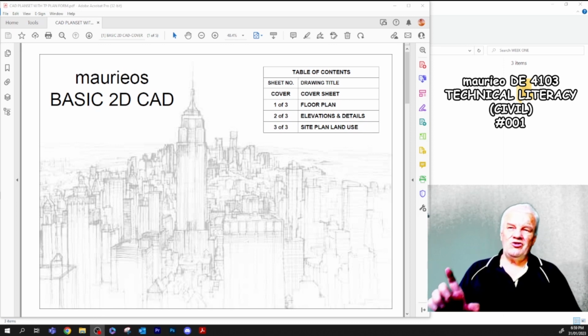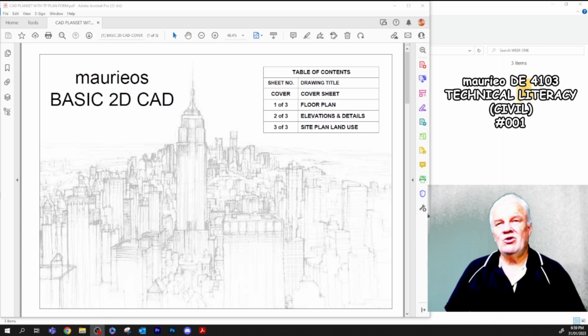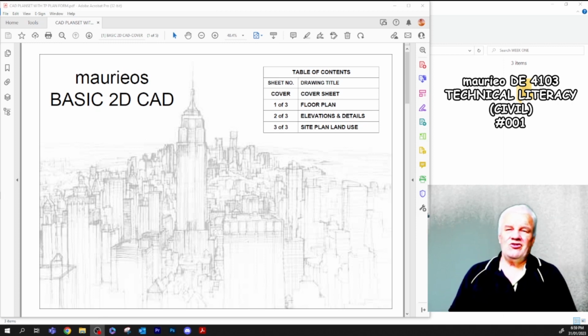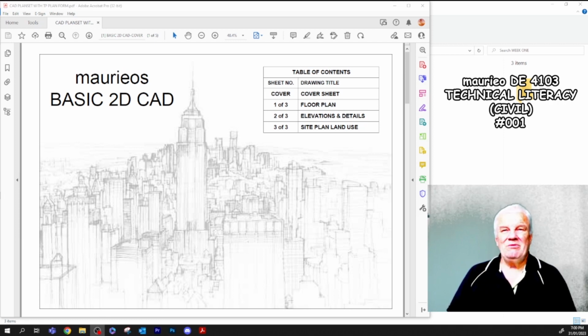Now, don't get intimidated by this cover here. I think that's the Chrysler building. I'm not sure. I think it might be in Detroit. I'm not sure, but it's the Chrysler building, and it's a pen type sketch. But you won't be drawing this. This is just a little JPEG image that I have clipped and cut and pasted into there as my cover. So that's page 1.